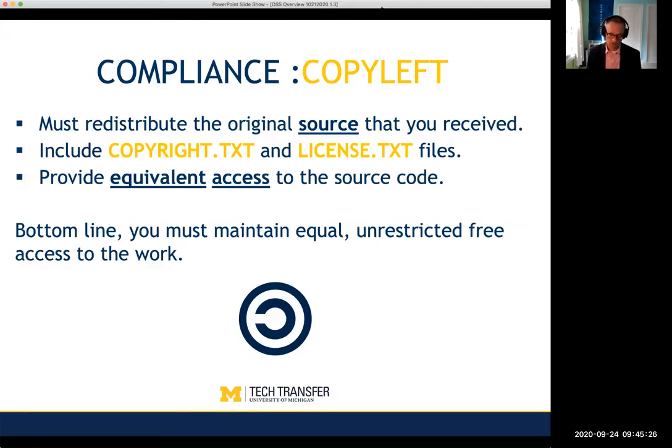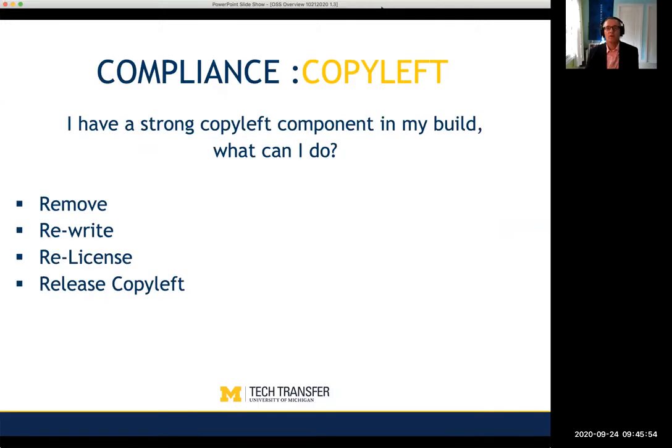And you're actually providing the original source. So some interesting component things to think about there relative to your project. And again, the other things, the license file, etc. Bottom line, you've got to maintain basically unrestricted, equal, free access to that work. And that's the spirit of what those licenses were built on.